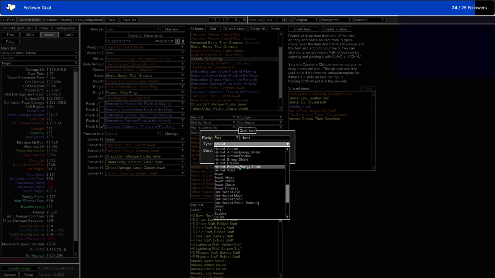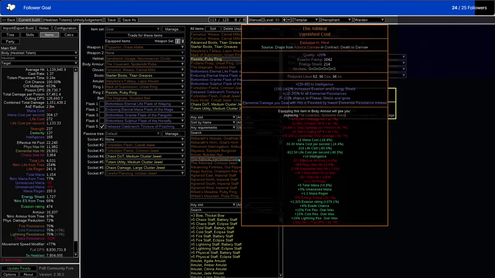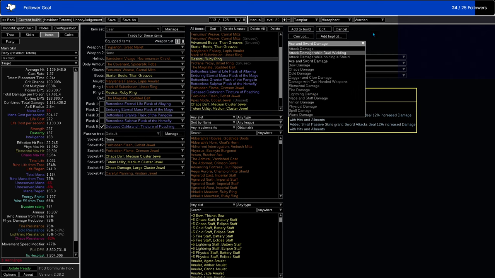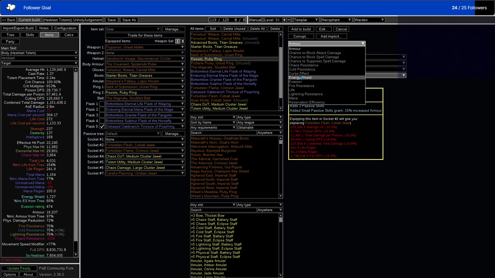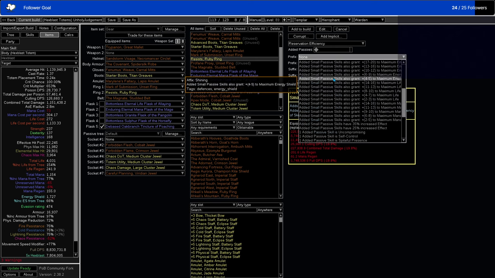Going to grab a jewel cluster, a small jewel cluster, one of the most expensive small jewel clusters that you can get, even without any modifiers on it. Did I grab... No, this is a big jewel cluster. Small. Okay. Mana reservation efficiency. Two passives.